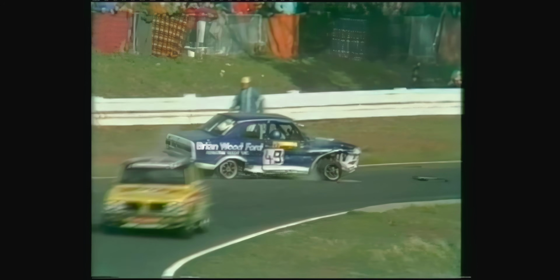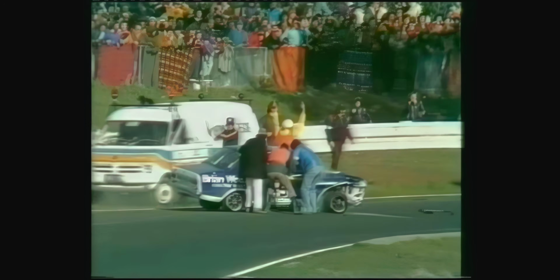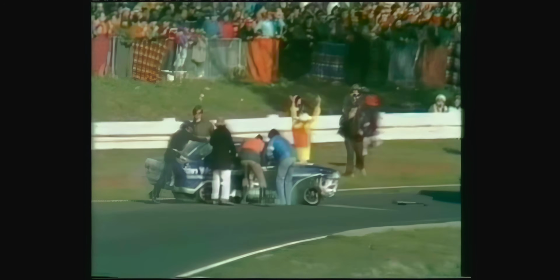Oh, we've got one lost over here, a little bit of a loss by Jim Murcott in the Escort. He's out. And I'm afraid that car is no good. We can see Jim Murcott in the cockpit of the car. He's not too well at all. They've called for the ambulance officers, the medical crew, and very quickly. Just notice that. That's just tremendous. That's race organisation at its best. Well, there's the signal now for Peter Brock in the Bill Patterson 3XY.